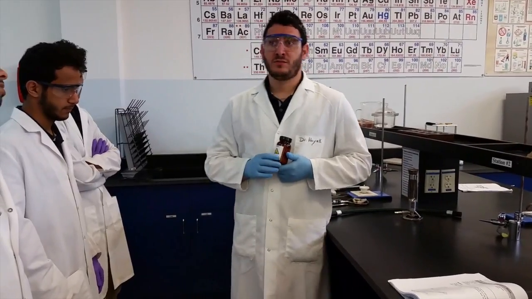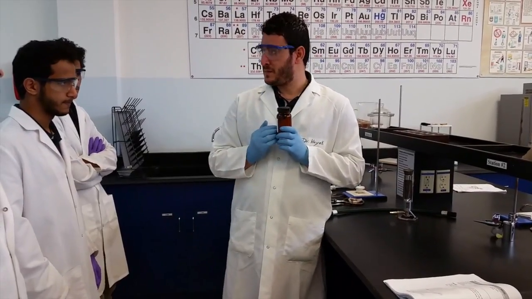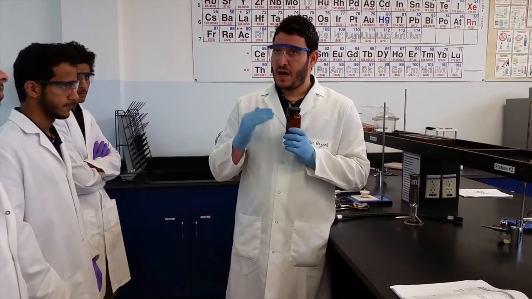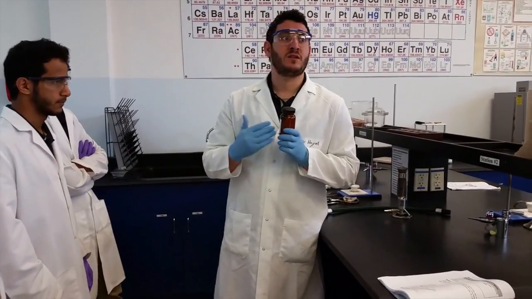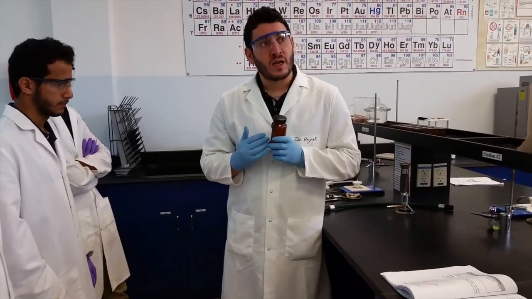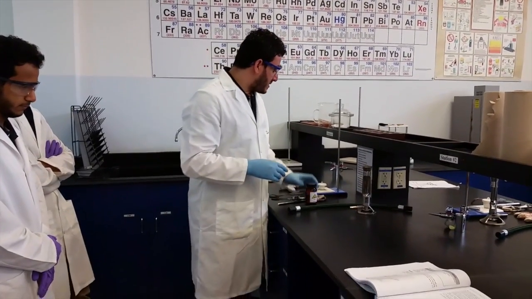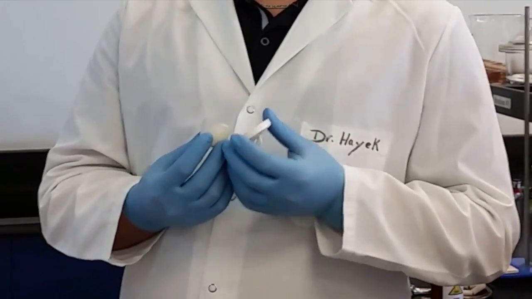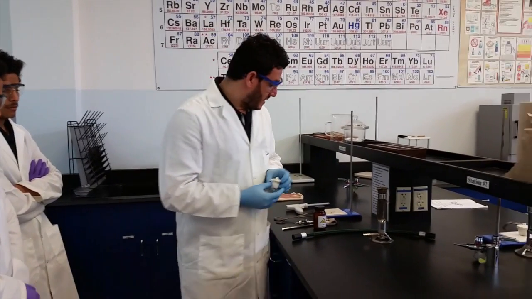If I know the mass before heating and I heat it and take the mass after heating, I can know the mass of water because water evaporated - the difference gives me the mass of water. I can also calculate the mass of the anhydrous, because if I know the mass of empty crucible, I can subtract and get the mass of the anhydrous.